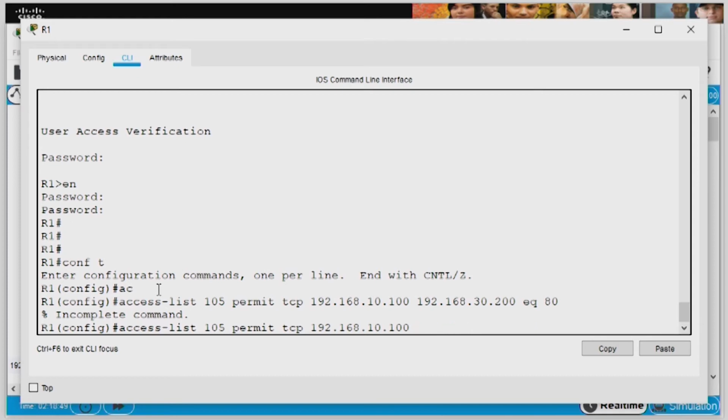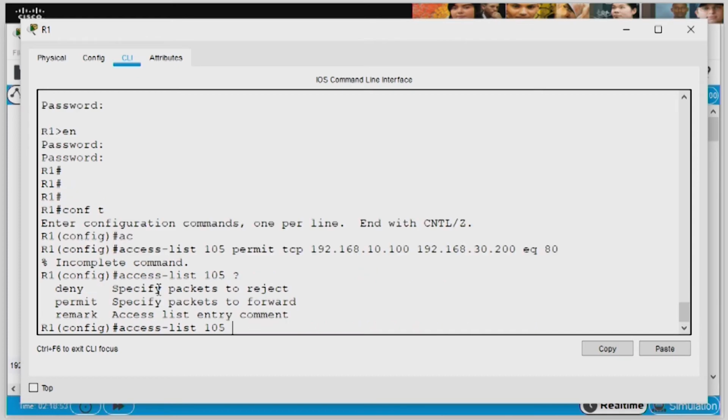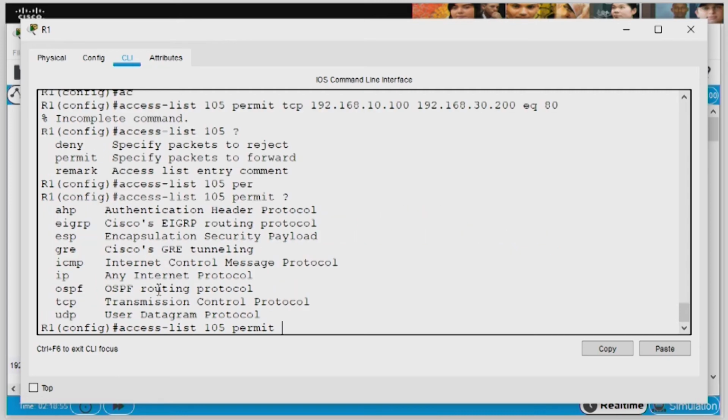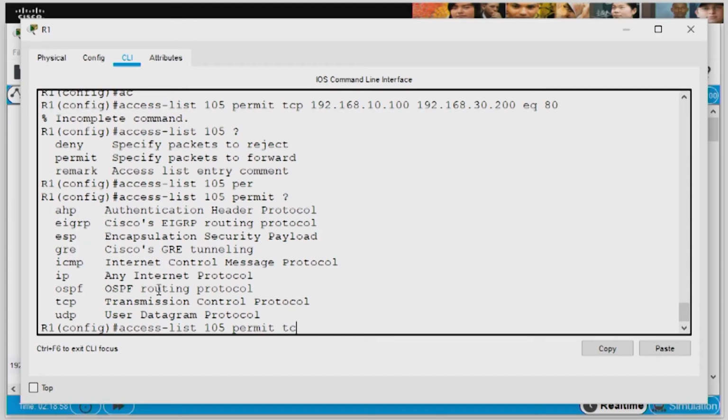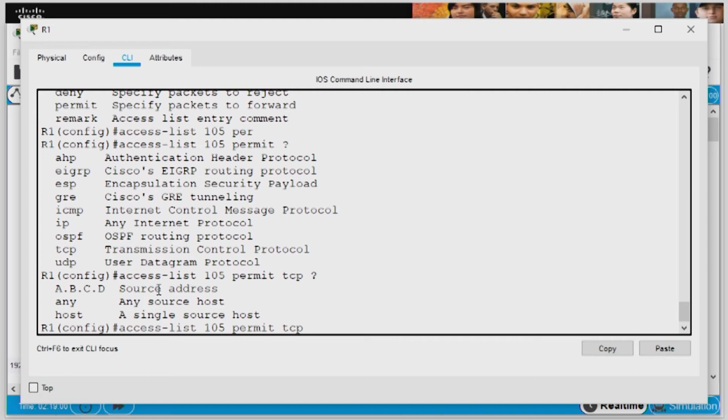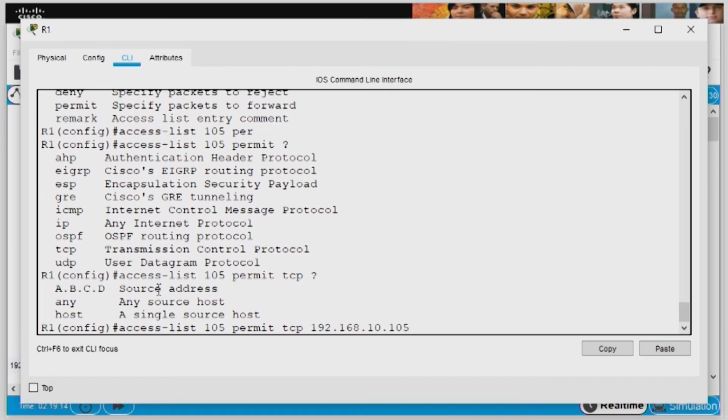Well, you know what we do? We use the help functionality. Access list 105. If you have a question, it will be permit. It will be port. It will be source IP address 192.168.10.105. Oh, what was it?